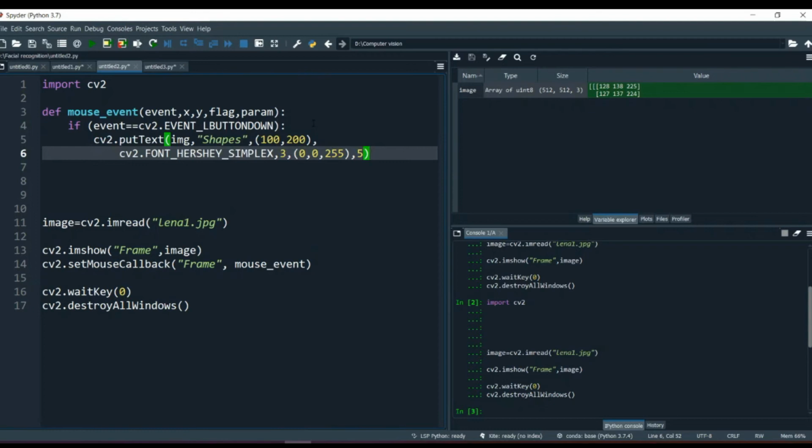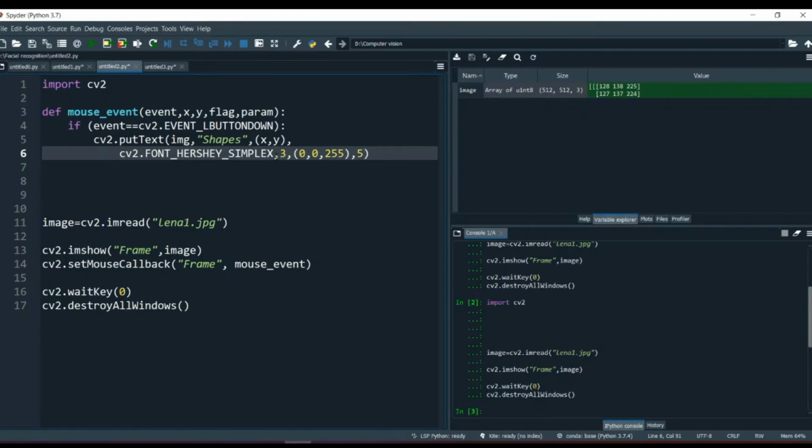Control V. So this is our cv2 dot put text method, and here we have given it the coordinates 100, 200. We're not gonna give these coordinates; we're gonna give it x, y. I told you the x, y are the coordinates that we pass, where we are pressing the mouse. Leave the size of this.